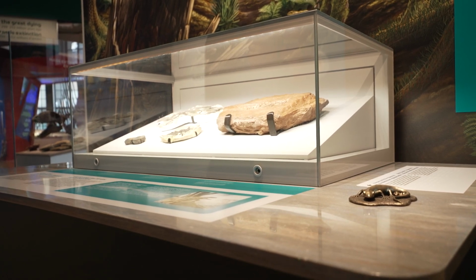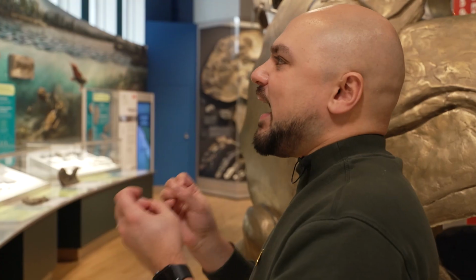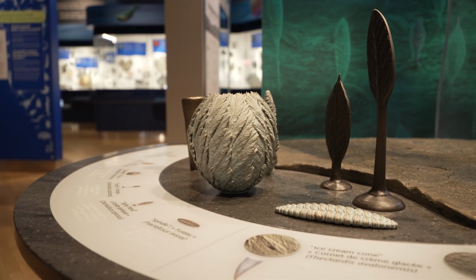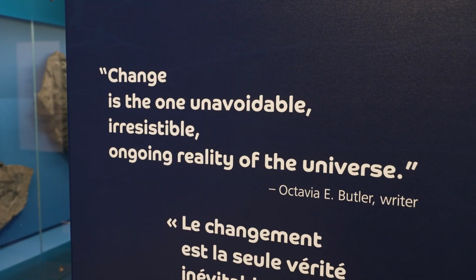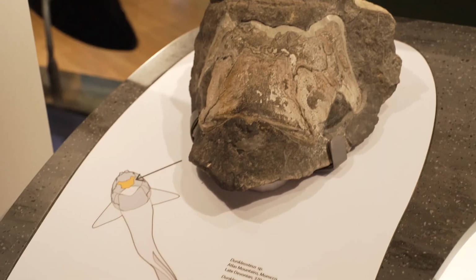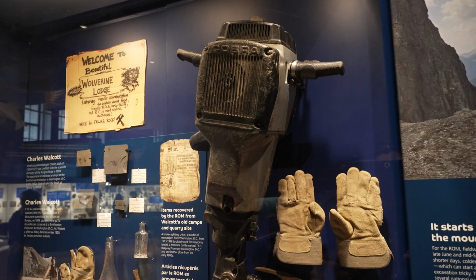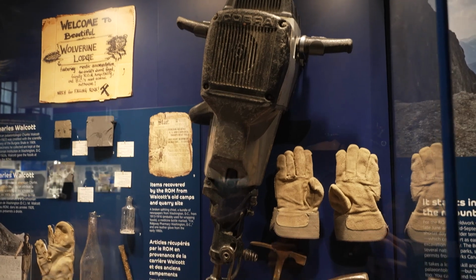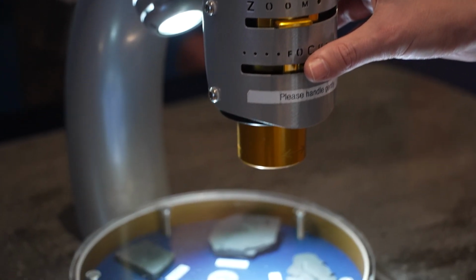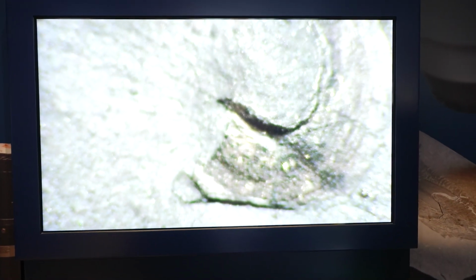And I think what's so important to recognize about the ROM is that here, not only do we put on these fantastic displays and galleries and exhibits, but we also do the science. And we have labs, and so they come out and chat. And then there's activities for experiential learning, so like performances. We really animate the space. Not everybody learns in the same way, so having the opportunity to have a different type of learning style is really important. Well, because we're here today, because of living locals in this space, I want to go around and learn a little bit more about this gallery. So let's hit up some of the most popular spots here and do some learning.